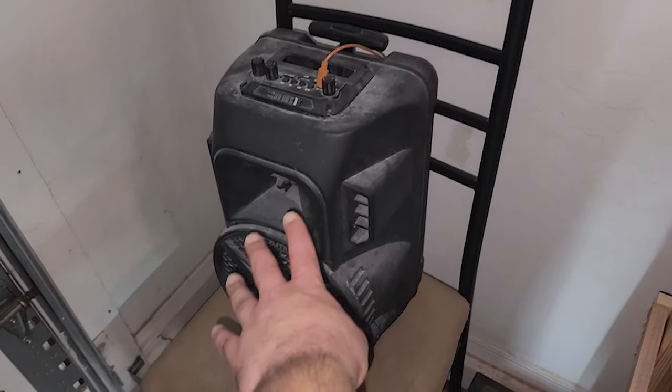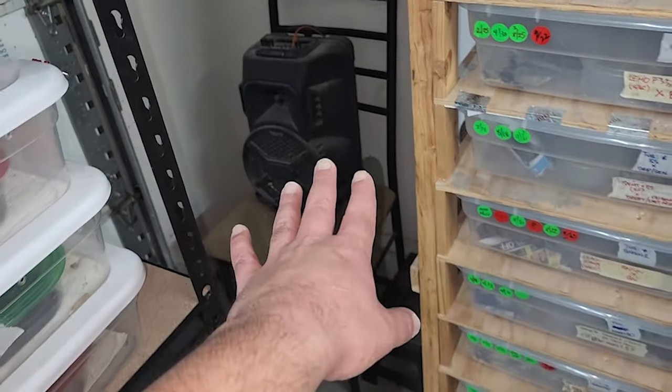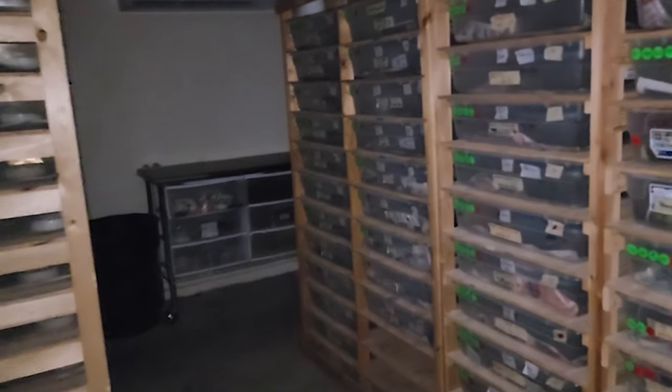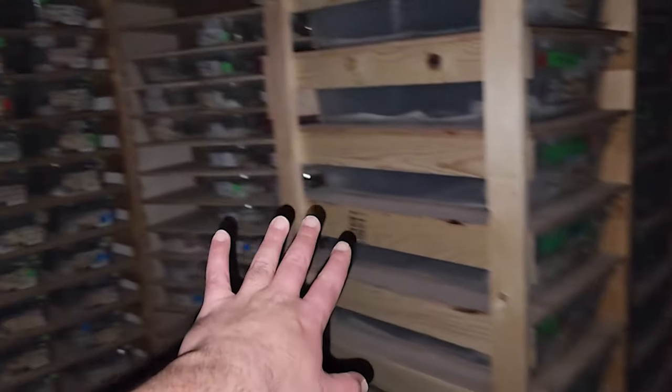I also love to blast music while I'm working, so I do that. Some of the employees just wear their earbuds for music. This is what it looks like at night, kind of coming through here. I just want to show you. So pretty cool. Got a nice big trash can there.